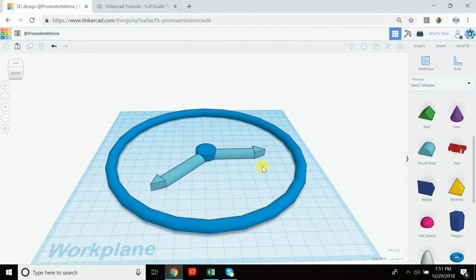Welcome back, fellow 3D printing and CAD enthusiasts. Today, we're gonna cover everything that you need to know about circular patterns, linear patterns, as well as slicing objects so that you can ideally position them when 3D printing. So let's jump right into it.